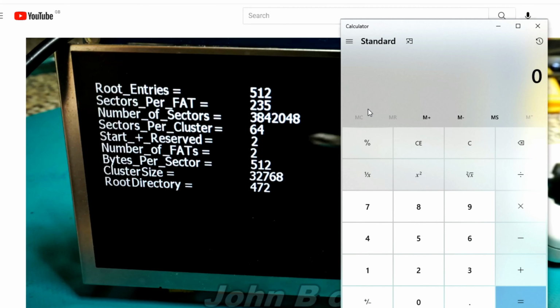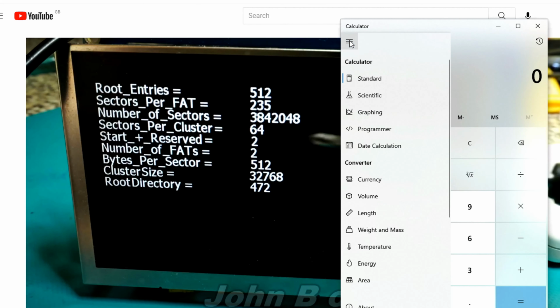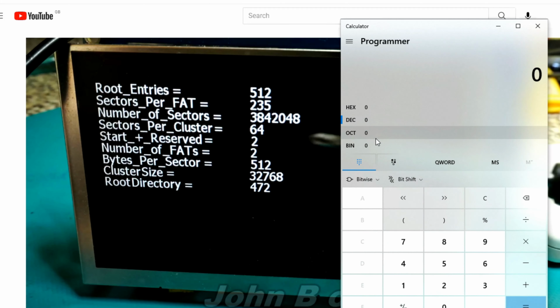If you haven't seen any of my previous videos, you get Windows Calculator, go standard view, scientific, that's a new one, graphing was new, and then programmer. And then there's a decimal number, put a decimal number in here, converts it to hexadecimal or binary. But hopefully today I'll give you the knowledge to work out hexadecimal numbers without the need of a calculator.